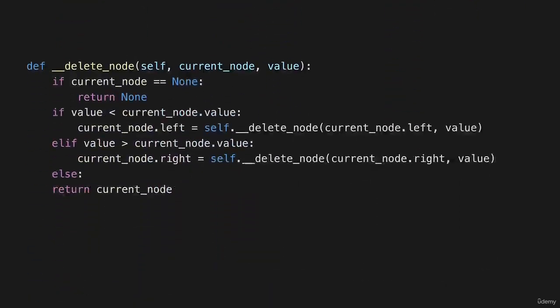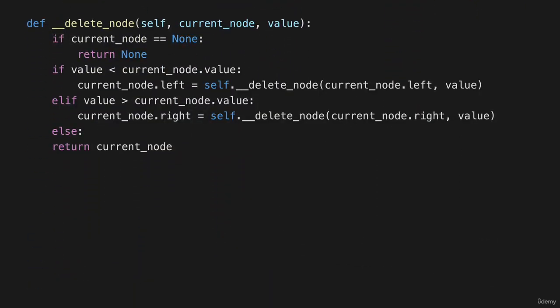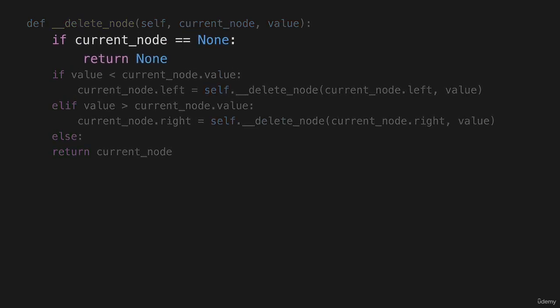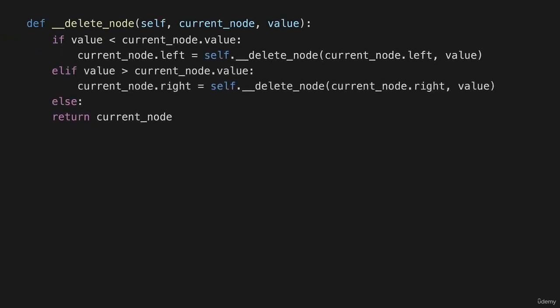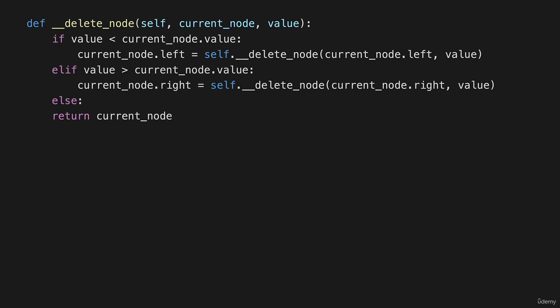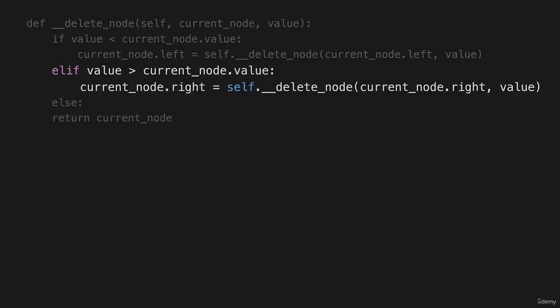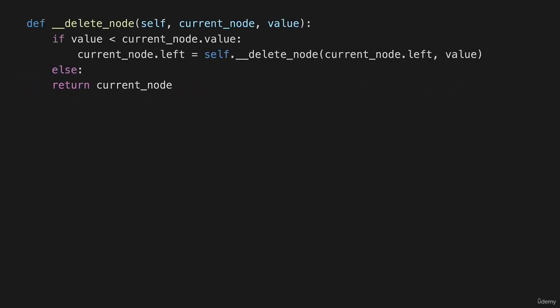In the last video, we wrote this code, and you can see that we're starting to get quite a bit of code here, and we're quickly going to run out of room. So what I'm going to do here is remove all of the code that we're not going to use in this video. So first, this code up here only applies if the value that we're looking for is not in the binary search tree. And in this video, that's not going to apply, so I'm going to remove this. And then also in this video, we will only traverse to the left. We're not going to traverse to the right, so I'll remove this code as well.